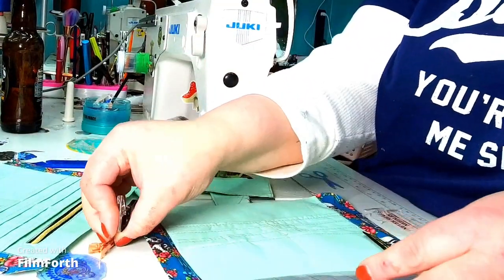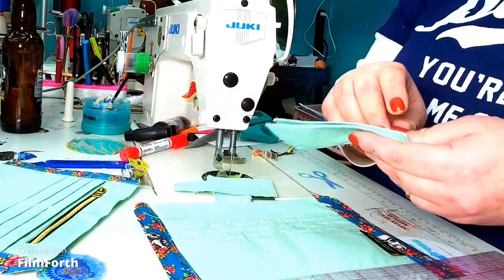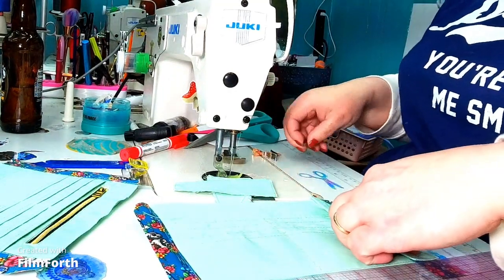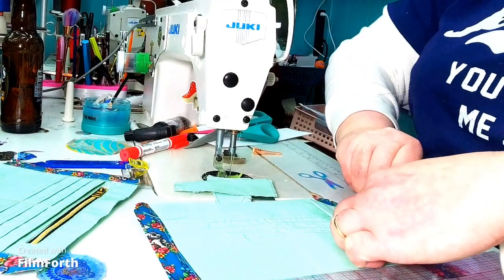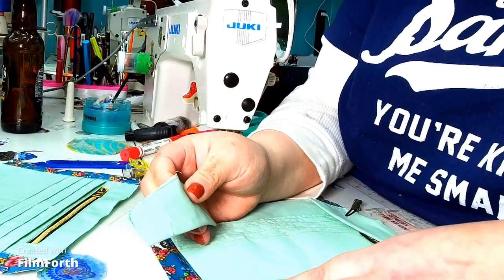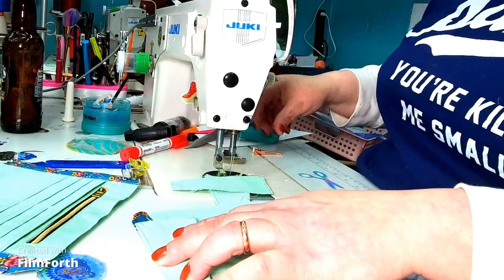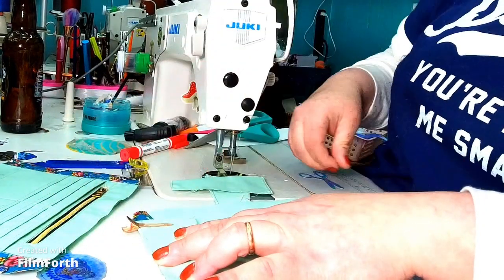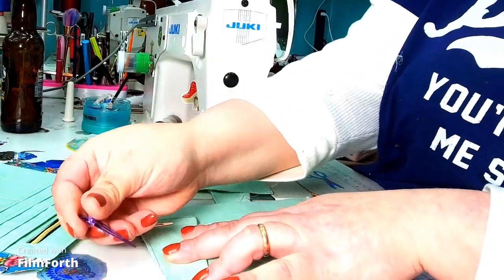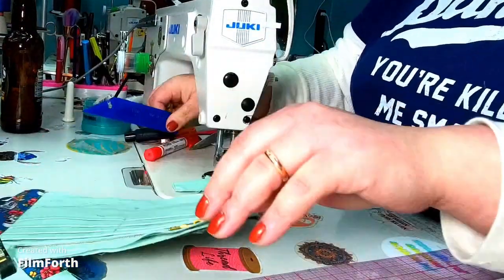So I'm going to grab some clips, measure these out, and I'm going to clip them in place, making them as even as I can. I'm going to do the same thing on the other one.